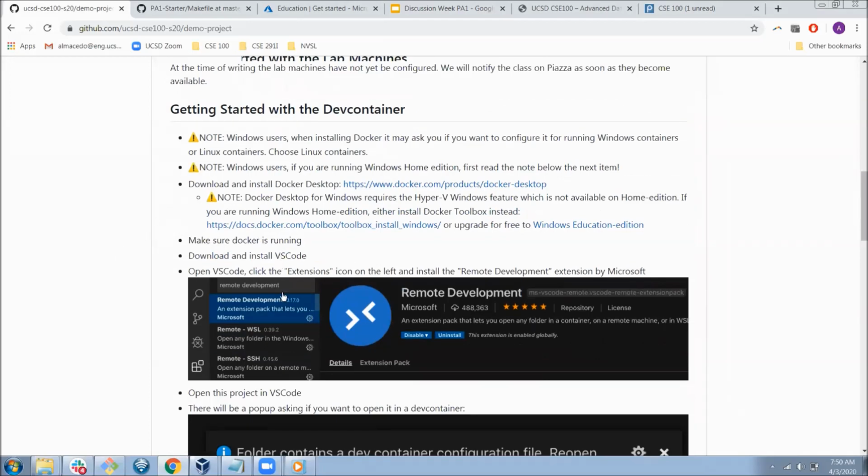While you're following these instructions, if you are a Windows user, definitely make sure that you heed the notes with these beautiful yellow warning signs. But beyond that, make sure you also just heed the fine print. If you pay close attention and you read carefully and see these details, it could really be the difference between a big long headache and a smooth install experience. So I guess that really goes for everyone, not just Windows users.